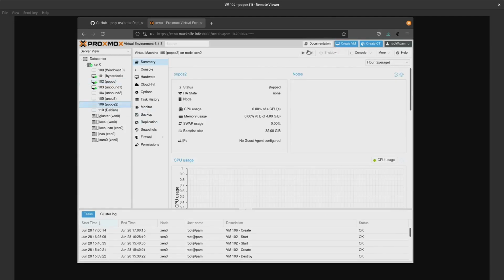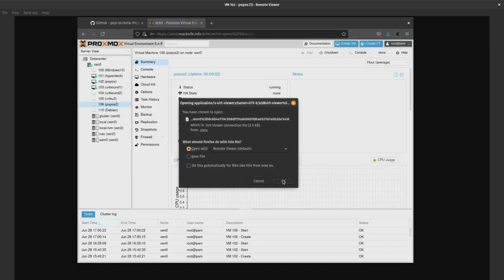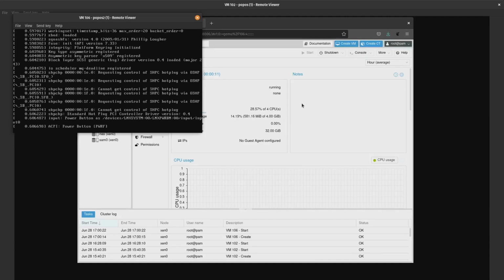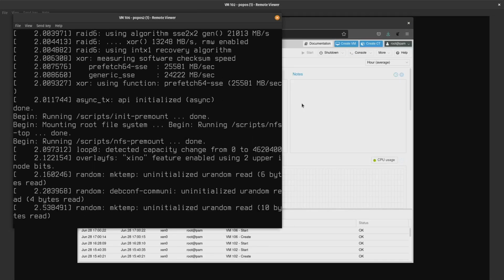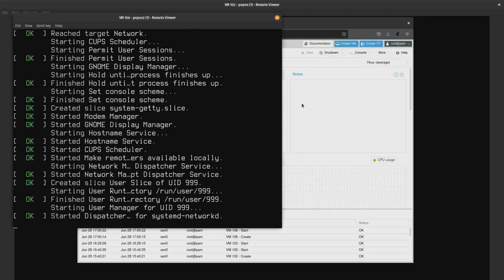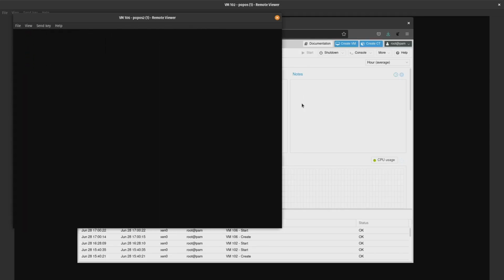And then we'll go ahead and start that, and we'll open the console for it. This takes a second, and then it'll start to load. This, of course, will go to a live image, so you can play around with it if you want to before you install it.